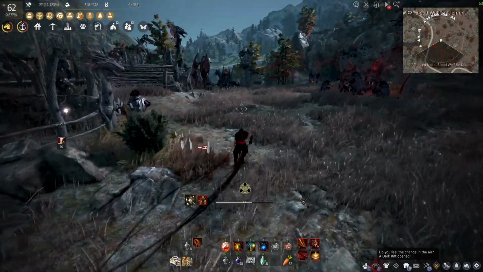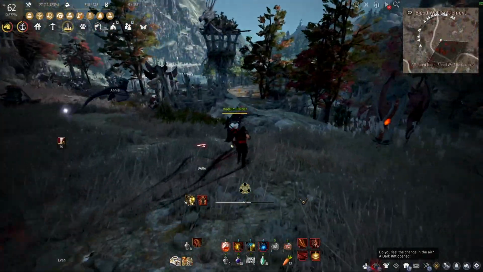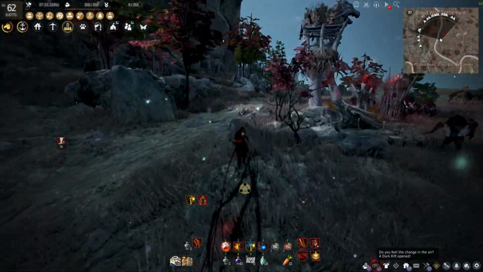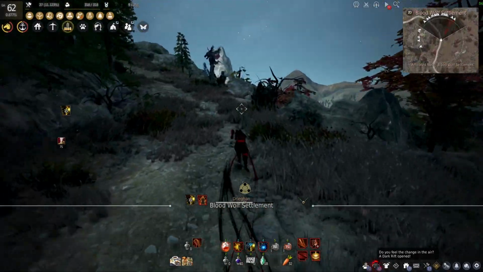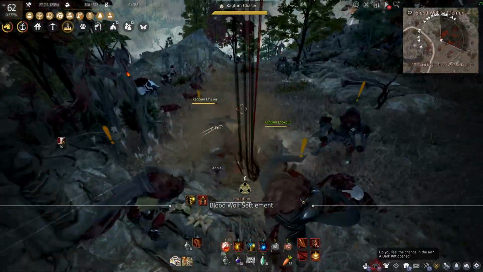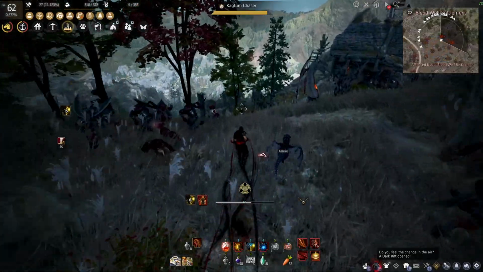Now we work our way back to the central point where we started off and rinse and repeat. Now there's multiple locations or directions that you can go with this. I just showed you a basic rotation, but depending on your class and how well your mobility is, how much cooldown you have between each of the high mobility skills, you can mix and match the packs and find what's best for you.